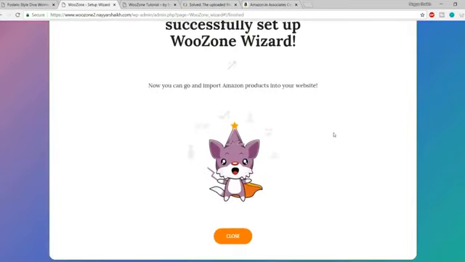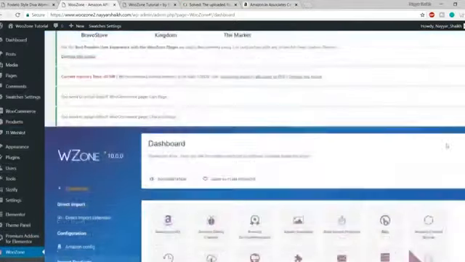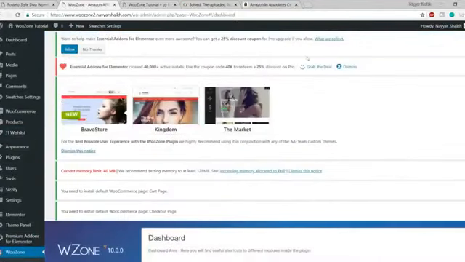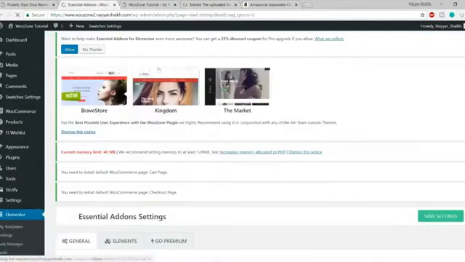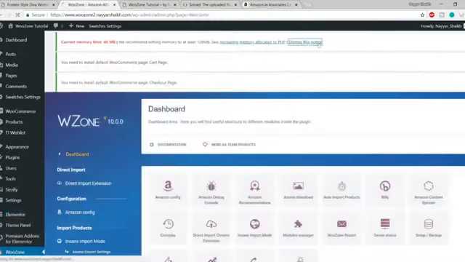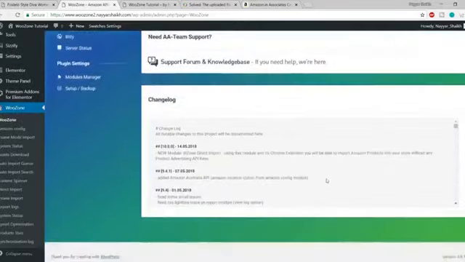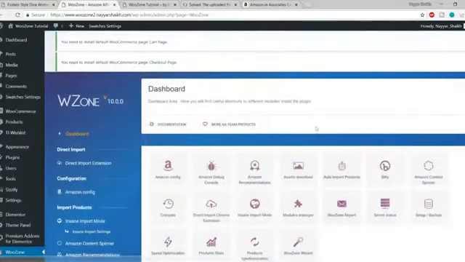It is that simple, and we don't have to do a lot of things over here. Very simple. Simply click on close. Okay guys, once you do so, you will be redirected to this page. We have a lot of notices over here. Let's dismiss all these things one by one. Okay, let's click on no thanks, dismiss this notice, everything. Okay, now we have this plugin set up, we have everything, which is awesome.